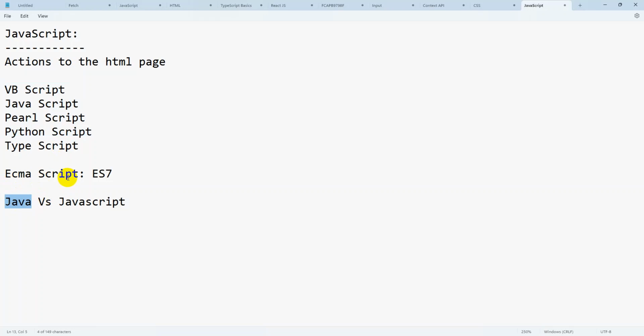Point number 2, JavaScript is executable only when it is run along with HTML. In point number 2, JavaScript adds actions to the existing HTML code, and it can create only web applications. But Java is not like that. As I said, it can develop mobile, web and console applications also. But JavaScript is limited to web applications.